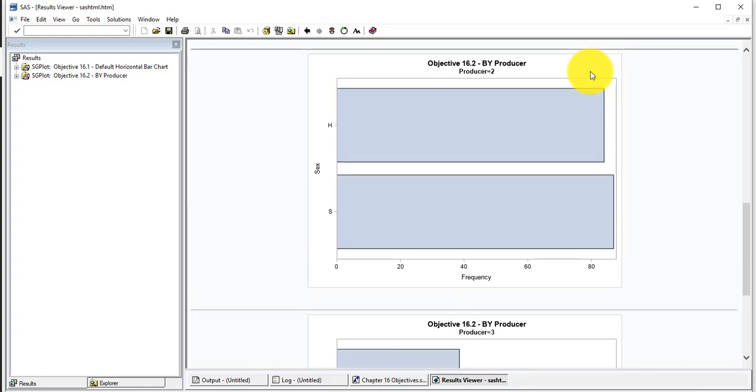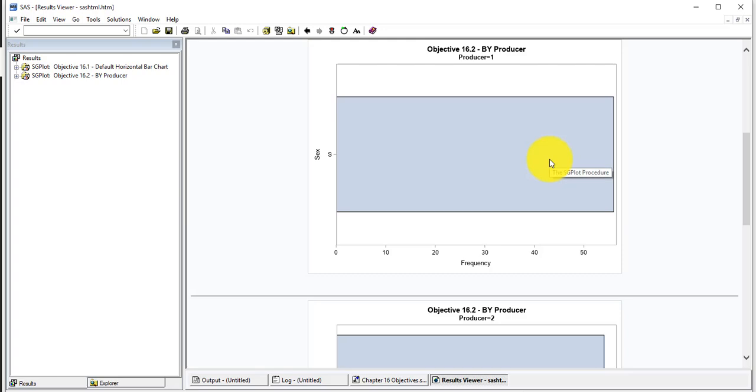If I scroll up, that's producer 2. Producer 1 does not look very informative. There is only one sex, the steers, for producer 1, so this isn't the best way if we wanted to look at a side-by-side of how all these producers compare and have them on the same set of axes. Now we recall in Proc GChart where we could introduce a group variable on the HBAR charts that we generated using Proc GChart. Now I don't want to do that. The group option here does something quite a bit different than the group option back for the GChart procedure in Chapter 5.